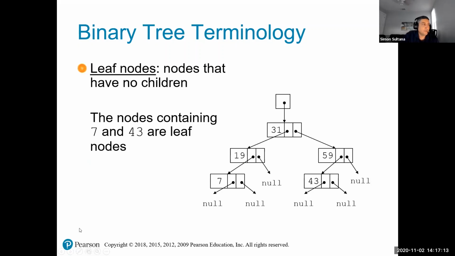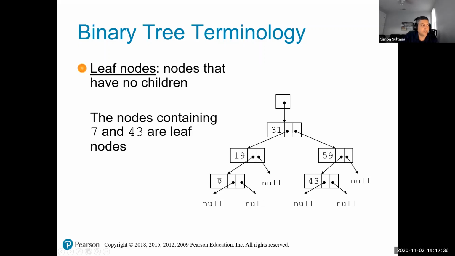We mentioned that some of these won't have any children, so let's introduce the terminology of parents and children. The number 19 here is a parent to number 7, which is its child, because 19 is pointing down to 7.